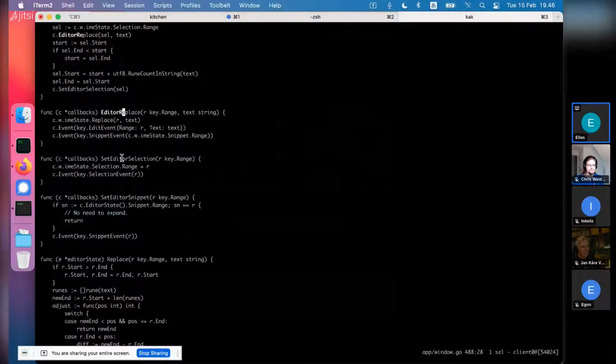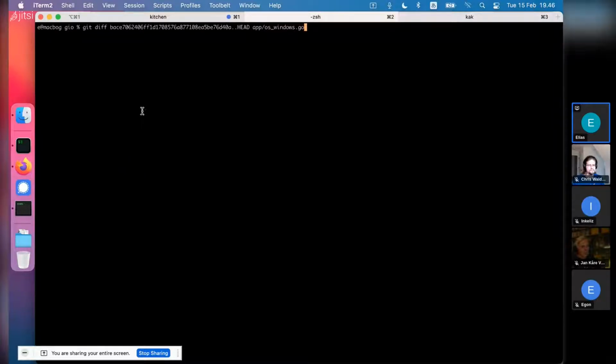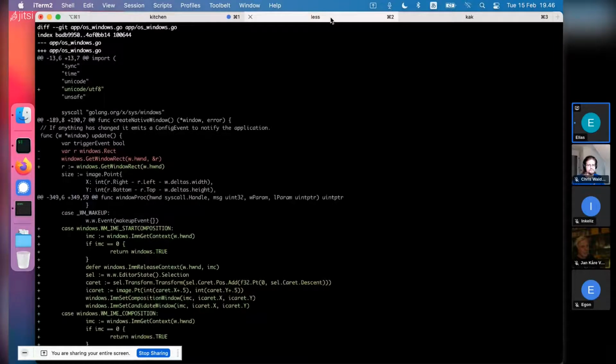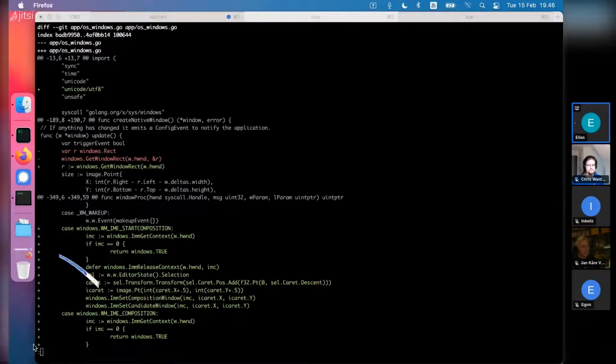That is needed because sometimes if you switch between suggestions, it needs to actually replace text and not just insert new text. And to give you a feel for the difficulty of implementing a platform, I've taken the Windows implementation, which is the Windows-specific part of binding the Windows IME implementation with this editor interface in app.Window. And as you can see, it is actually not that much code.